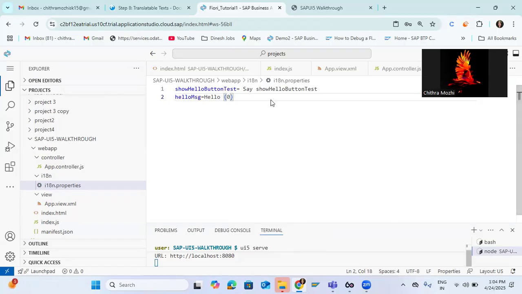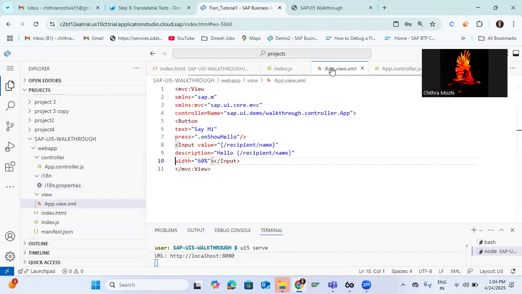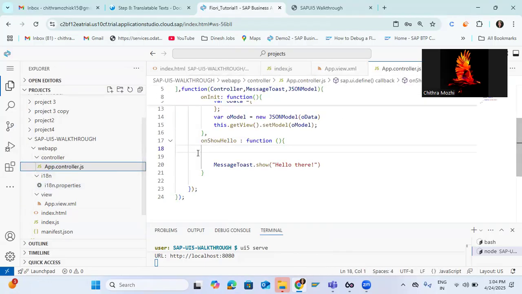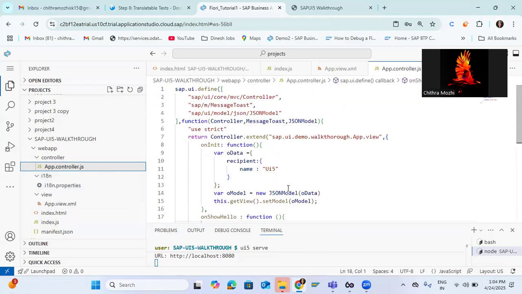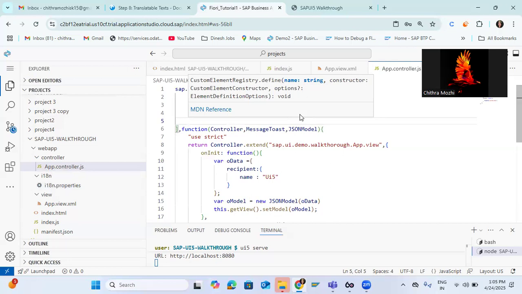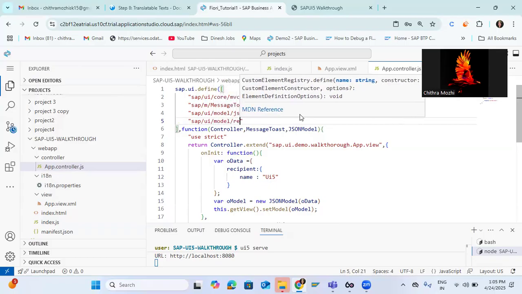So what we are going to do is get into our App.view.xml. First we'll declare our control over here. We first will add the module over here, to access the file, sap/ui/model/resource/ResourceModel.